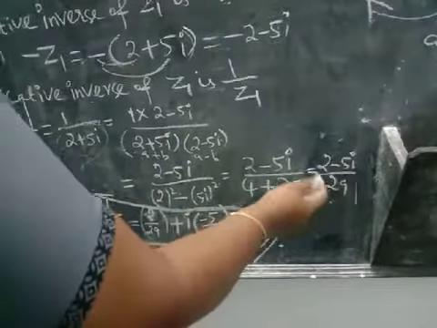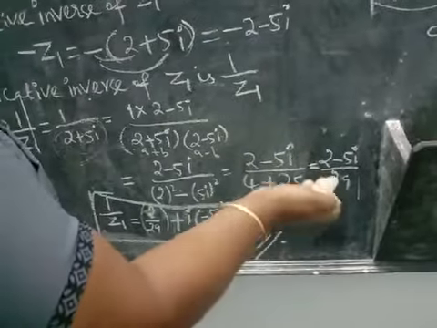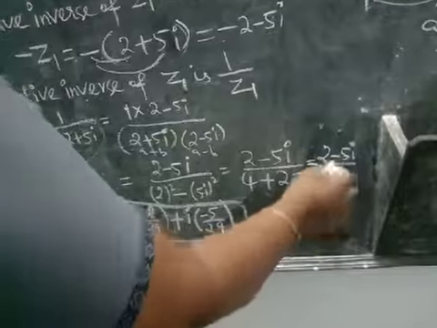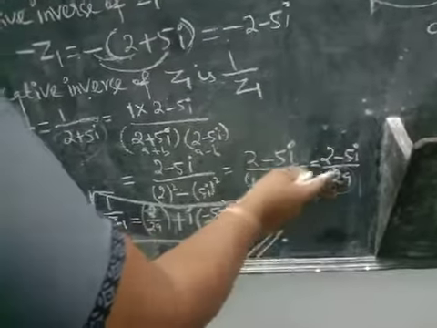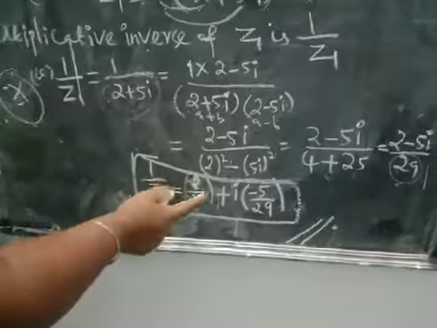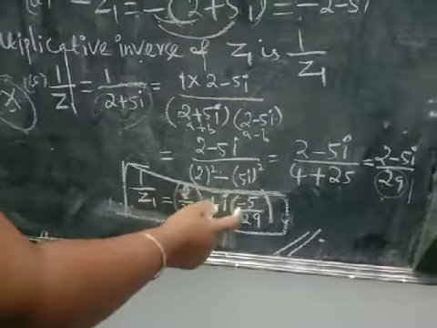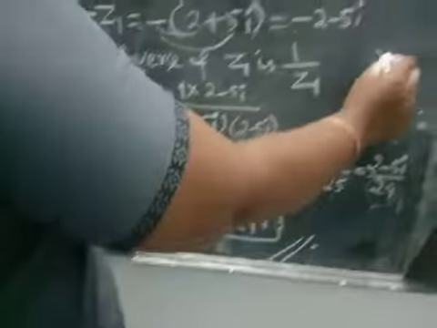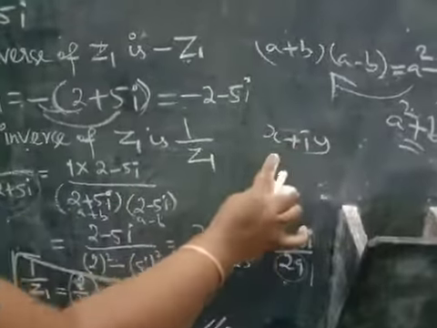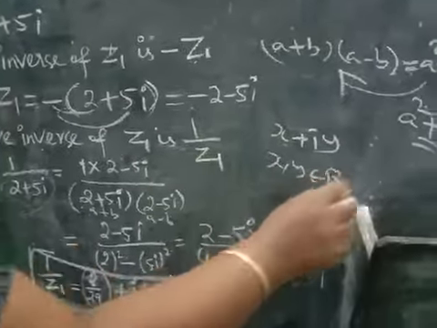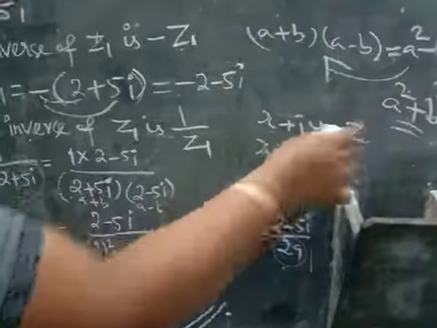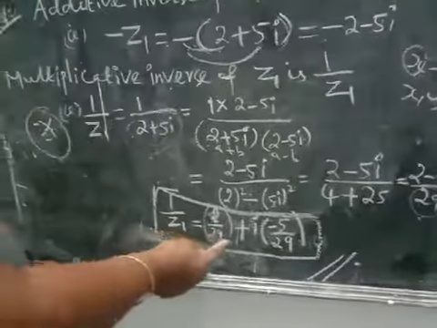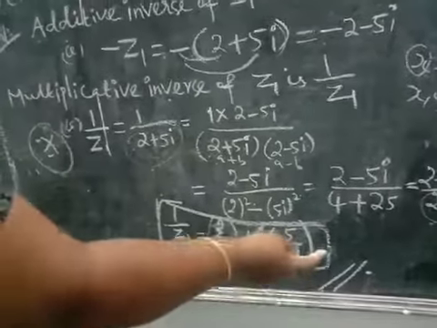You may think this is also a fraction form. How will it be treated as a complex number? Okay, see the denominator has just a real number. We can decompose it into two terms like 2 by 29 plus i into minus 5 by 29. This is also a real number now. What is the concept? x plus iy is the standard form of a complex number and x and y are real numbers. This is a complex number but x and y are real numbers. Now 2 by 29 is also a real number, and minus 5 by 29 is also a real number.